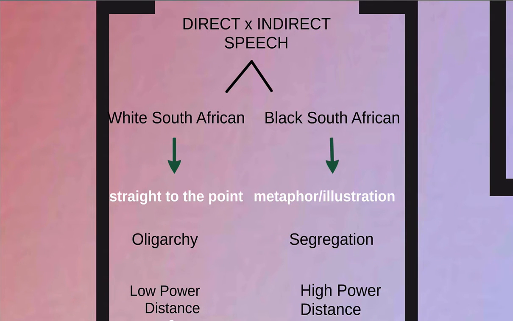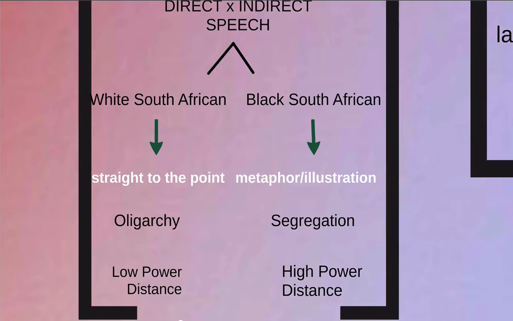As we can see, in South Africa, people could use a more direct or indirect speech. The proverb "say what you mean and mean what you say" exemplifies well the white South African oral communication styles, which is similar to the one used in the United States. White South Africans prefer to go straight to the point and focus on business concerns during meetings and negotiations. On the other hand, black South Africans could tell a story based on indirect communication style, using illustrations and metaphors as a form to express their needs. Indirect speech is also a way to avoid offenses and to respect hierarchy. That communication style shows that black South Africans have a high power distance and white South Africans have a low power distance.